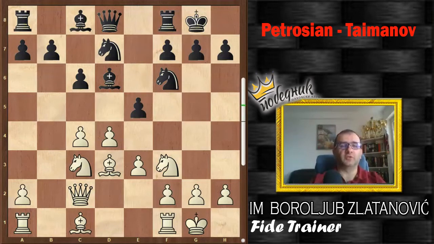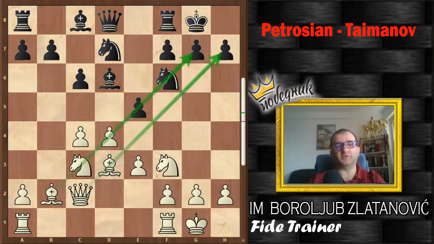e5. Normally bishop b2. Now we see that the center would be open in favor of white, who has the Horwitz bishops. So two bishops on two close diagonals attacking the opponent's king are known in chess terminology as bishops of Horwitz.